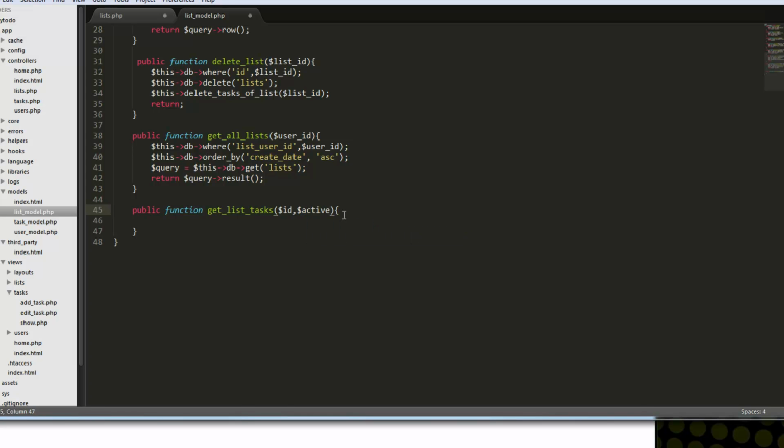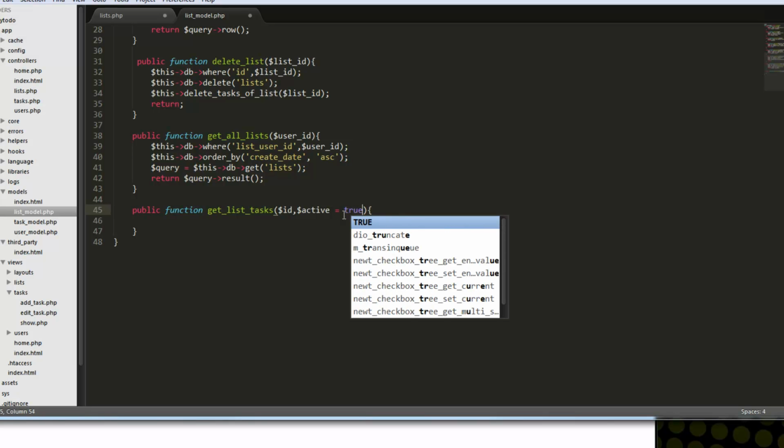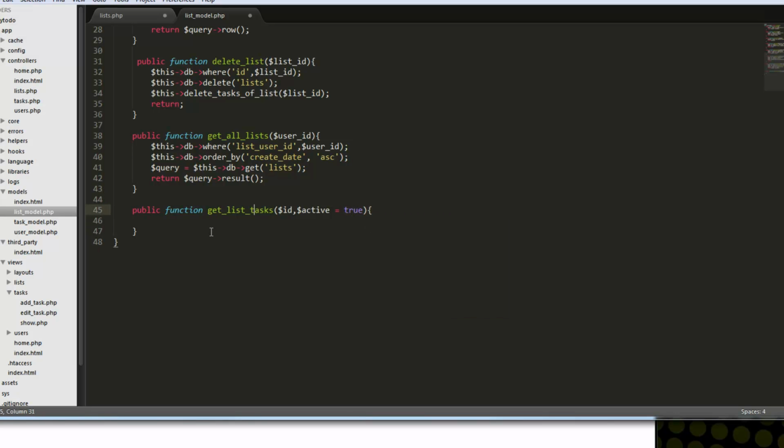This is going to tell us if the task is active, meaning complete or not. So the default is going to be true. If the task is uncompleted, then it's going to be active. If it's complete, then it's not active.